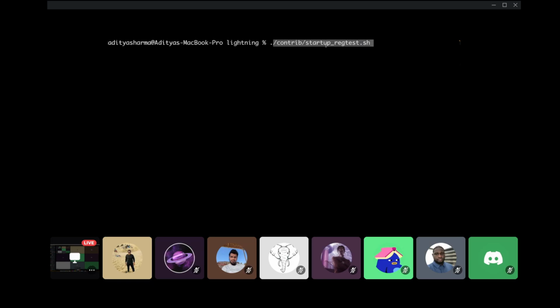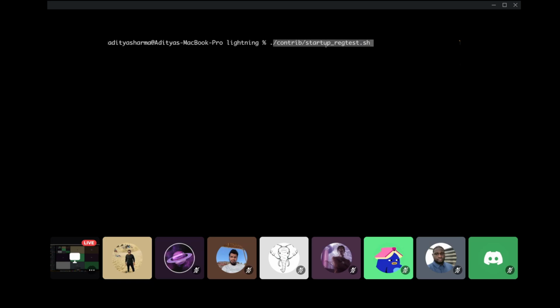This shell script lets you host up n number of nodes on your local computer, and you can make them interact on the same laptop, so you won't need to set up different machines for different nodes. Just for testing purposes, we don't use mainnet here, we use regtest here. So I've already started this script.